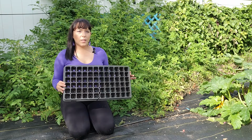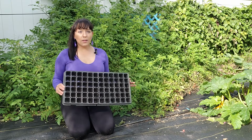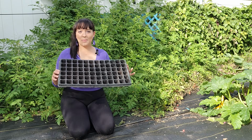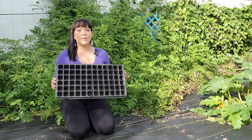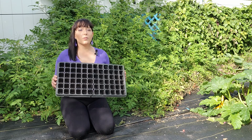If your last spring frost date is in January, you can direct sow seeds for corn or beans right now. If not, let's say it lands in February like me or in March, then you can get a head start by sowing seeds indoors. Yes, you heard me right. You can sow seeds for corn and beans in containers. It doesn't always have to be direct sown. But the trick is to transplant them at the 3-week mark, no later than that, or they will be root bound and it will stunt their growth.